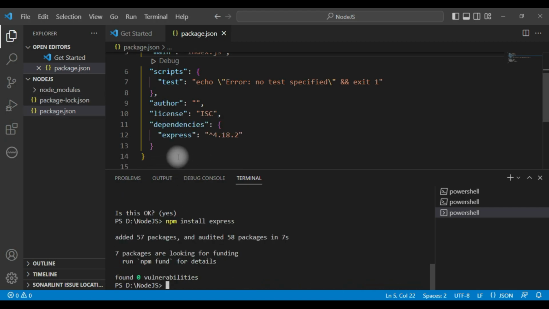As you can see, our package.json file is updated, and in the dependencies section express is mentioned along with its version. So all the dependencies are stored in our package.json file.